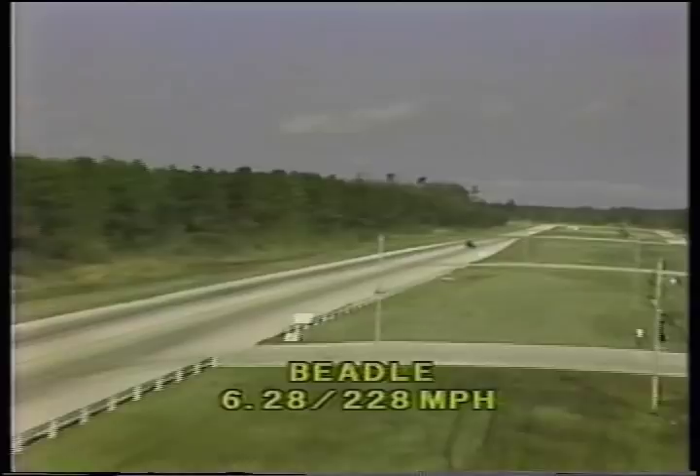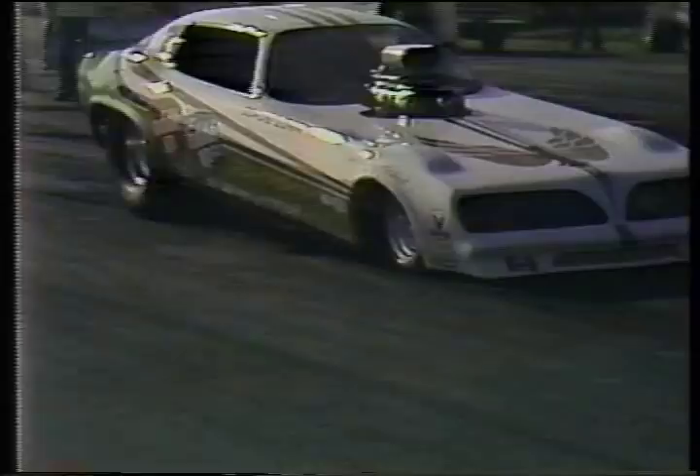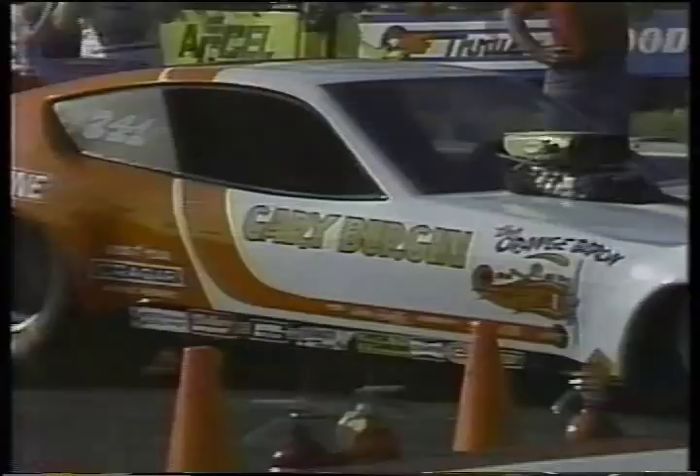The last pair of this second round of Funny Car eliminations. In the near lane, Gordie Bonin, hailing from Edmonton, Alberta, Canada, traveling quite a distance to get to Gainesville, Florida. Gary Bergen from California — the Orange Baron, a former national champion — his car a '77 Monza. Both cars inching into the staging beams, getting set for that green light, which means go. A great handling job by Gary Bergen as Gordie Bonin records the low elapsed time of the meet for funny cars. In slow motion, you'll see Gary Bergen with his hands full as that car starts to drift over the racetrack. But Gordie Bonin powers his way through to a 6.19 second elapsed time, 236 miles an hour. Let's go back down to Manufacturer's Midway and once again, Frank Furino.